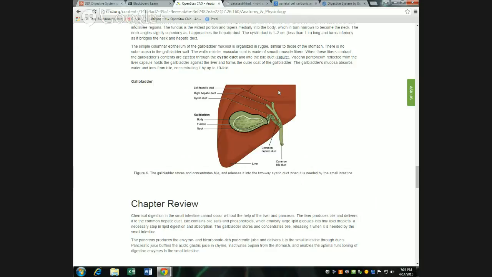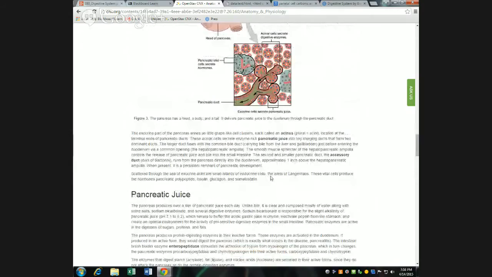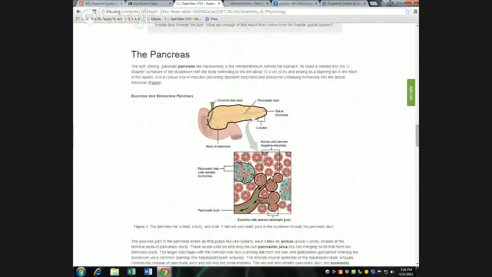The bile is made in the liver, and as it's secreted out, it goes down the hepatic ducts and into the common bile duct. If the common bile duct ending is not open, then the bile isn't released. So it backs up in the common bile duct, and it backfills into the cystic duct and finally into the gallbladder, which will store that bile until it's needed. The gallbladder will eventually, when it's stimulated to do so, contract and push that bile out into the small intestine. Bile contains things to emulsify the lipids.